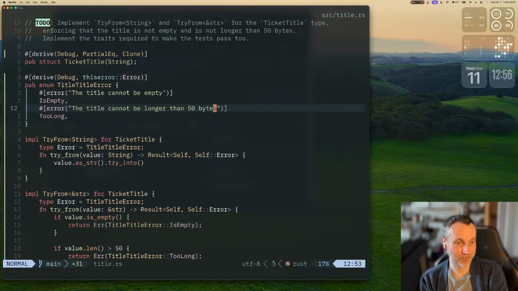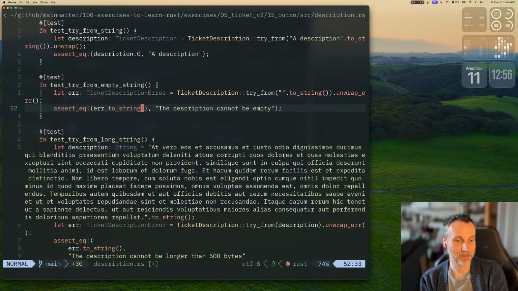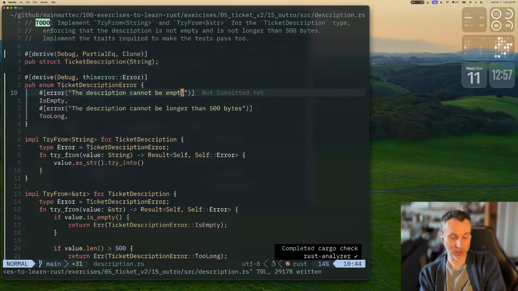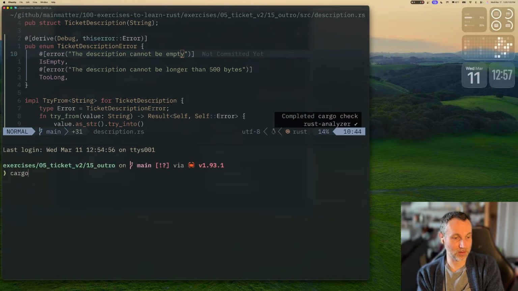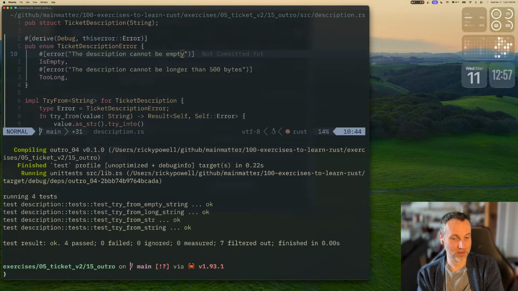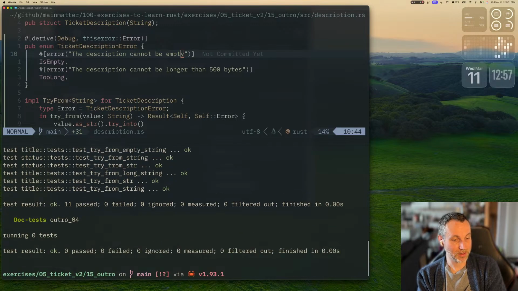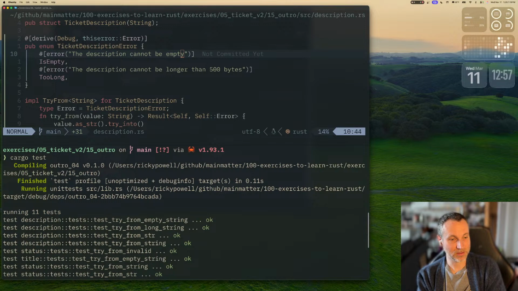Oh, back at title. Didn't mean to do that. All right, so description should work. Let's try that. We do cargo test description. Yeah, all right. But then if I do cargo test status, that will be okay as well. Okay, so cargo test. Everything passes. Cool.